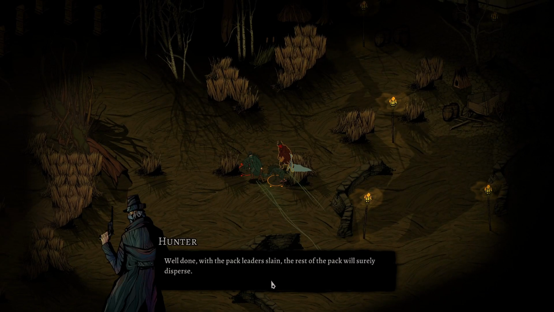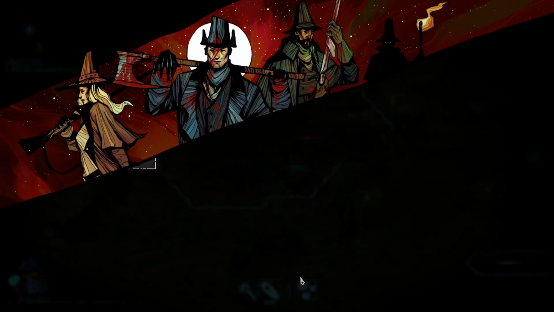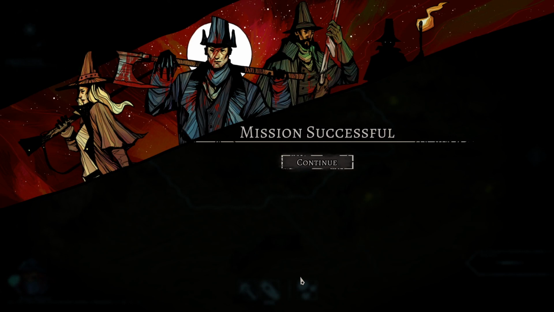All right. The pack leader says the rest of the pack will surely disperse? Good. Get out of here. We still pulled it off. Terrible. We did terrible, but we still pulled off the mission.